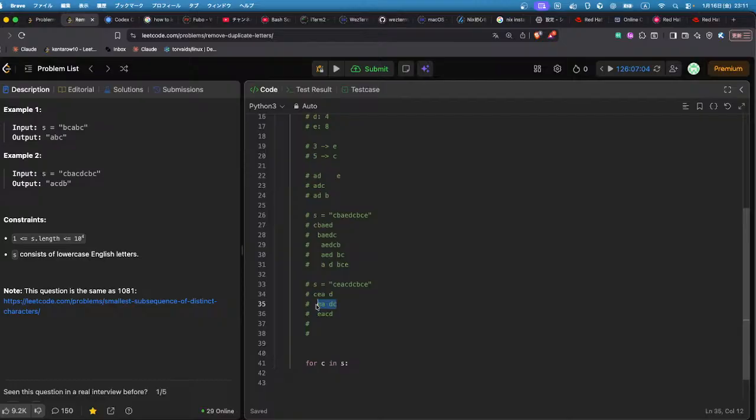I see. This possibility doesn't exist because this is smaller.